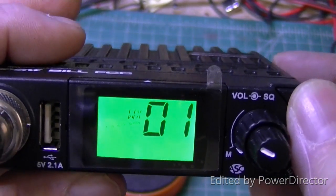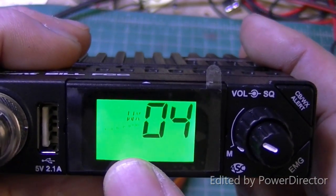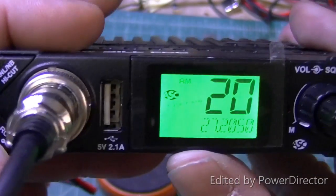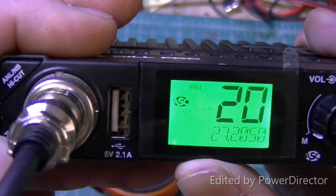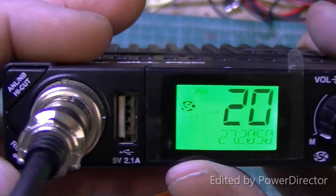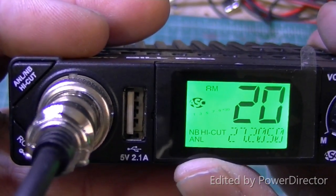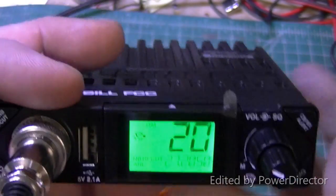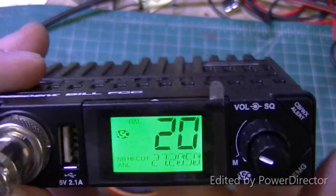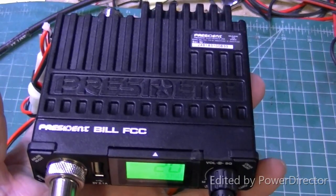You've got your different weather stations you can set from your weather alert. Roger beep turns it on, and if you hold it long enough, you go into lock — you can no longer change frequency. Then your noise filters — high cut — it's very simple to use. This thing is very, very small. I mean, if we look at it in my hand, you can see it's very small.